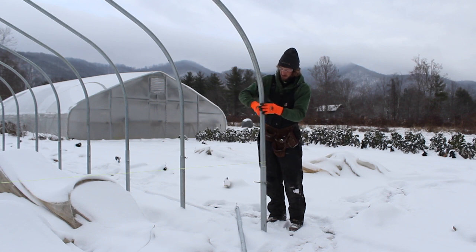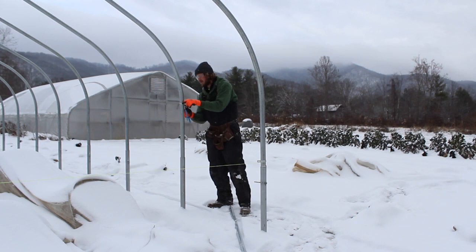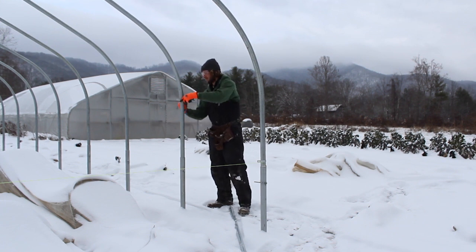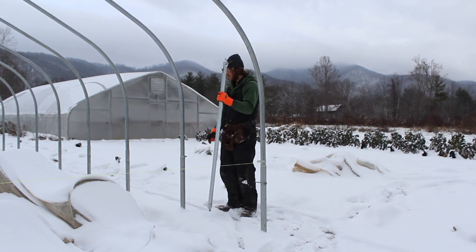Once they're on, you're going to want to close up the open end with channel locks. And you're just going to close them up so they're about a quarter inch apart so you can fit a bolt through the open ends. And sometimes they're difficult, like you can see me fumbling in the cold. You're just going to push it on there and squeeze them together a little bit.